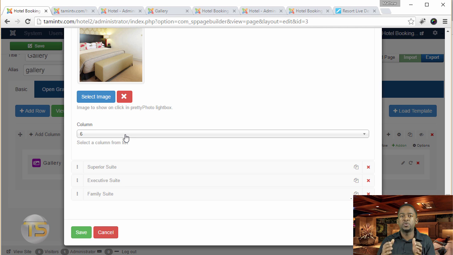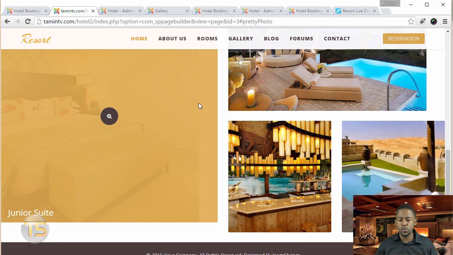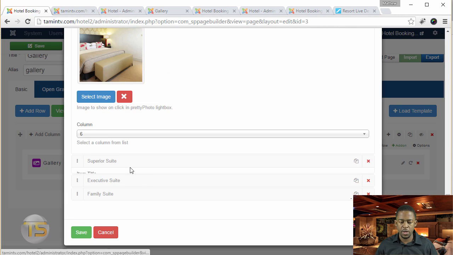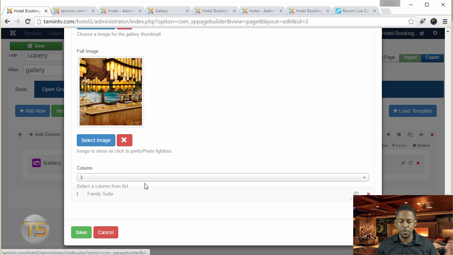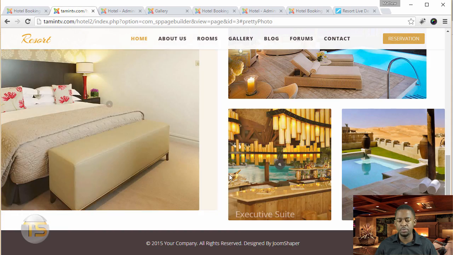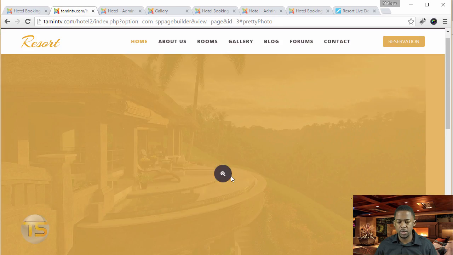Once again, remember that this is based on the 12 column scale. So the whole page has to total 12. You can't have more than that. So that's why this one is 12. The big one is 12. This one is 6. And then you go down to the other one that's 6 as well. And then the last two are 3, so that everything fits in perfectly. It blends in. So this is what it looks like now.